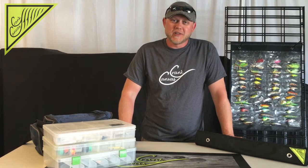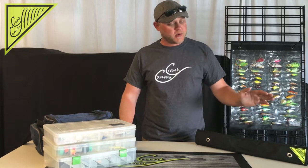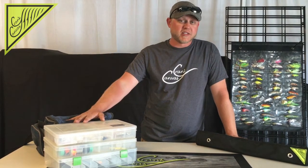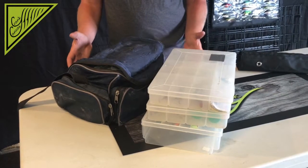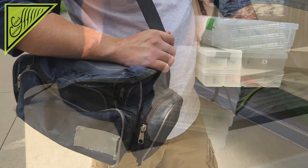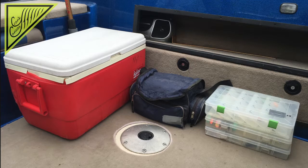Hi, this week the Crank Canvas team wants to show you guys how to load your crank canvas and how much room you could potentially save using one of our Classic Pro models. One of the first things you're going to notice with the conventional plastic storage boxes is how bulky they are and hard to carry, not to mention how much room they take on your boat.